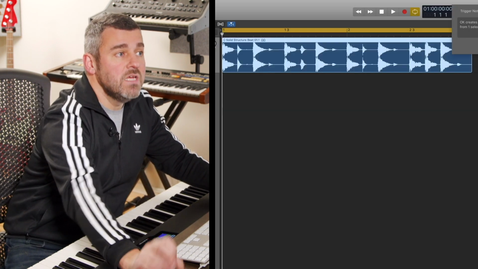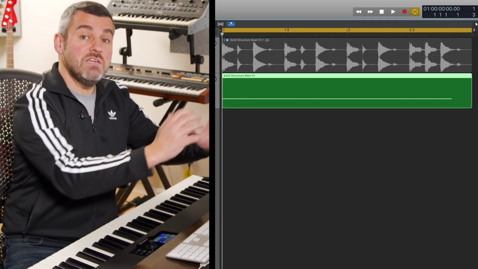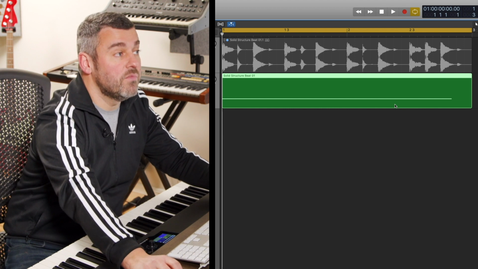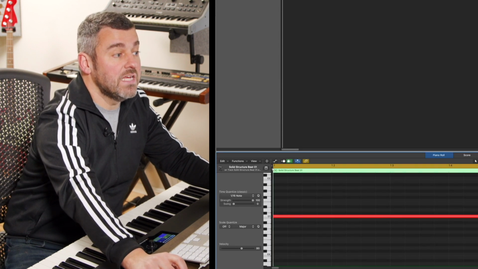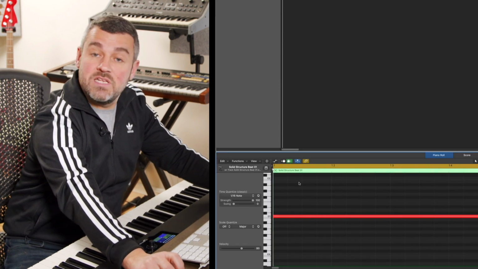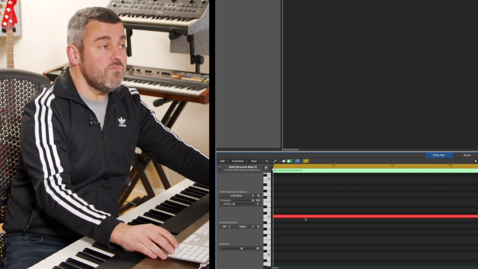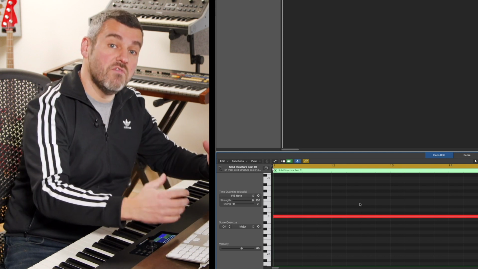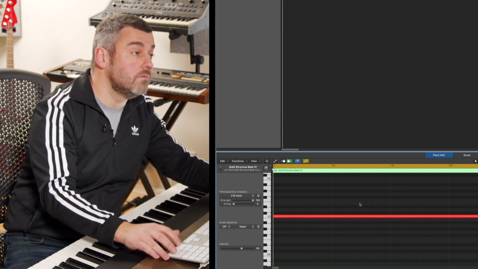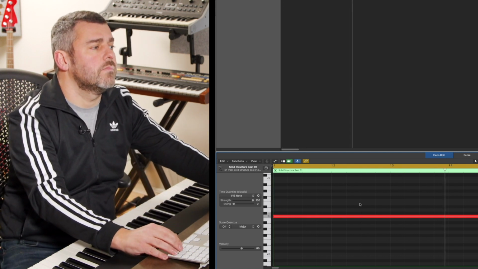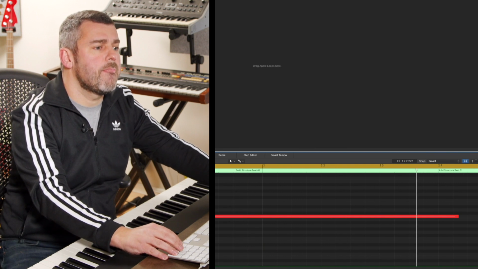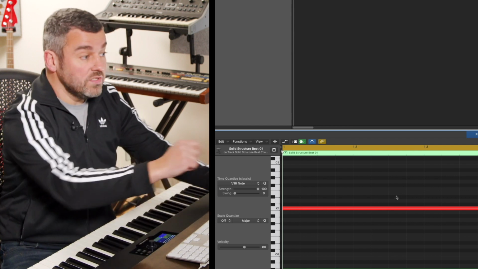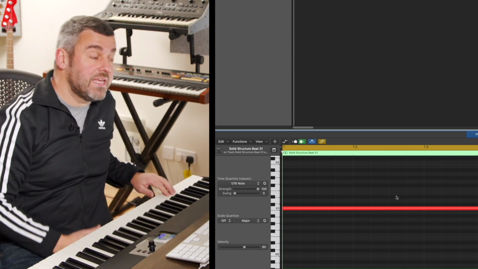So I'm going to press OK, and what happens now is that I'm going to see a MIDI region, which is showing me one long note, which is lasting for the duration of the beat loop. I can open that up and have a look at it as a MIDI file, and I can see that it's mapped the key to C1, which means that when I press play, I'm going to hear the whole of my loop again, but this time it's being triggered over MIDI rather than as an audio file. Okay, so we can hear that that's happening. And what that means is that on C1, I can trigger that sound directly from my keyboard.